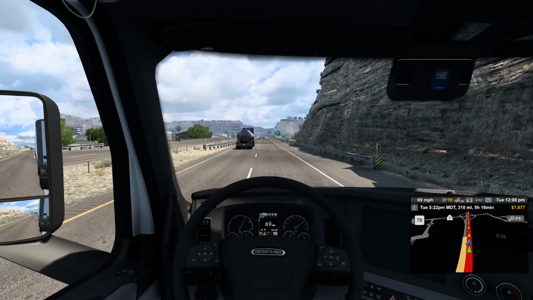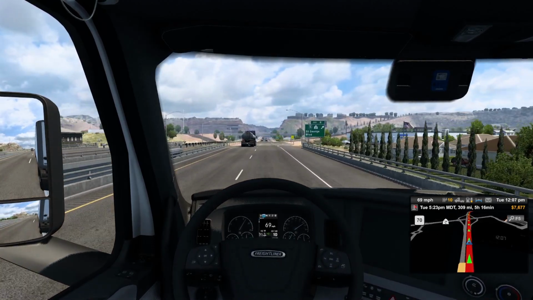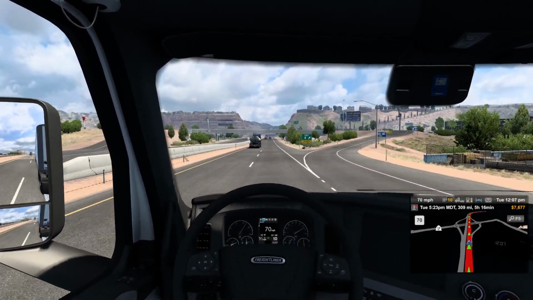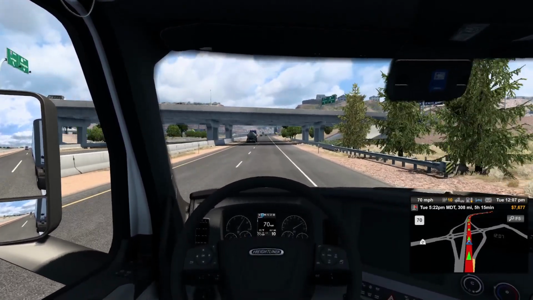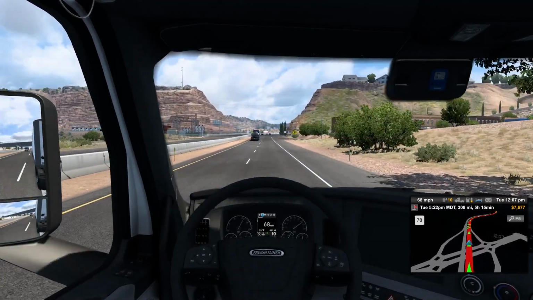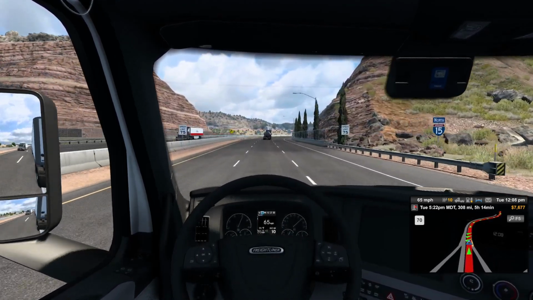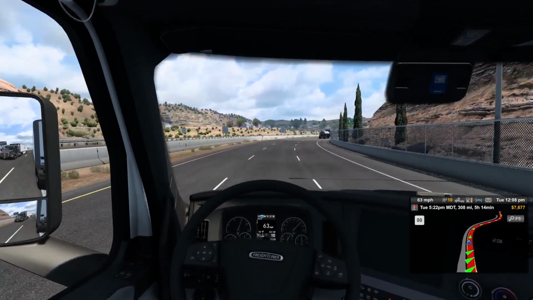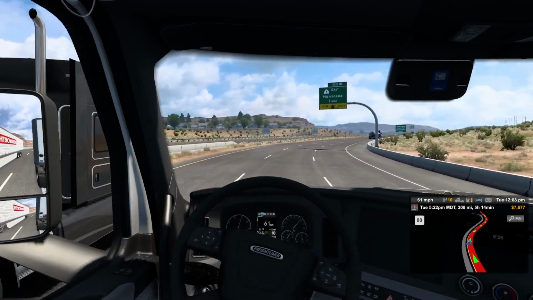So we are cruising right along. We are actually in Utah now. There's St. George Boulevard exit. Absolutely love the scenery out here in Utah. It's a beautiful state. We're going to be going up towards Salt Lake City and Ogden, so we're going to be seeing some mountains out there. Down here is more typical hills and plateaus and the like, so still beautiful scenery either way.